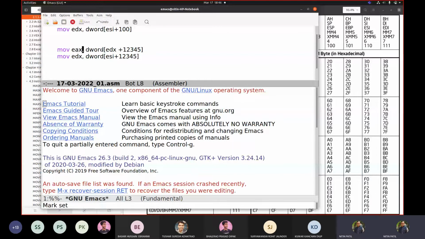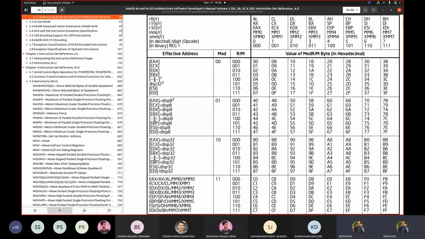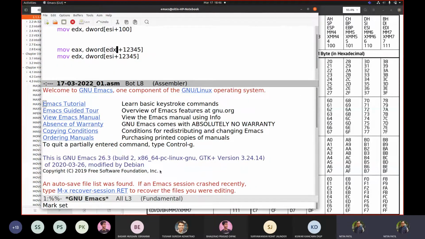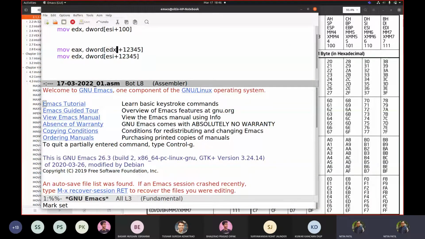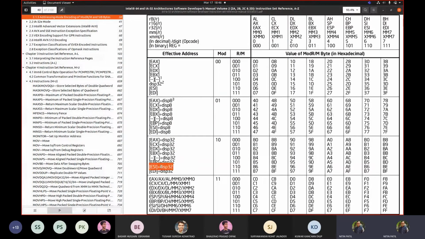What would be the case? EDX is in bracket. EDX here and EAX. So we should see something called 82 there for this first instruction. How about this, EDX plus ESI? ESI is in bracket, and we have the register as EDX. So EDX, this means third.